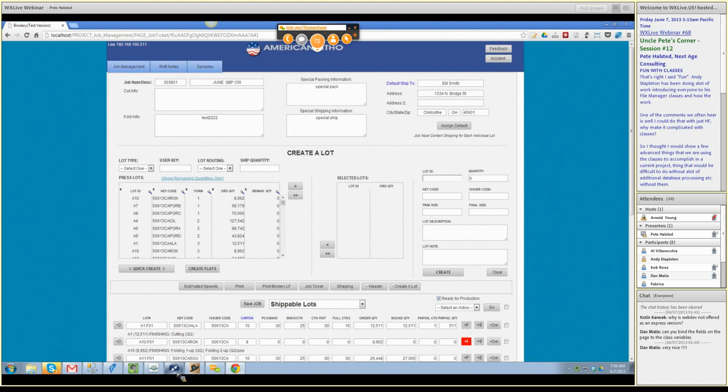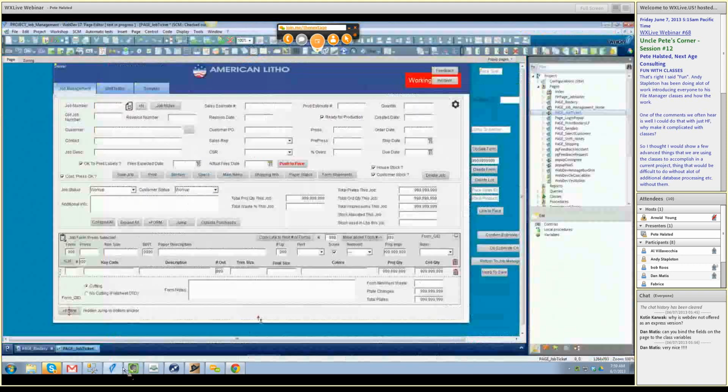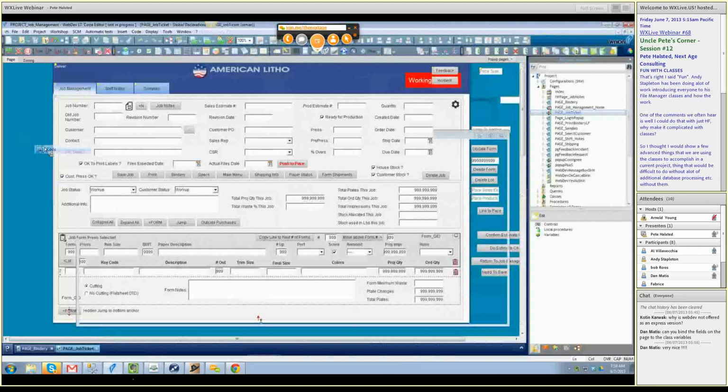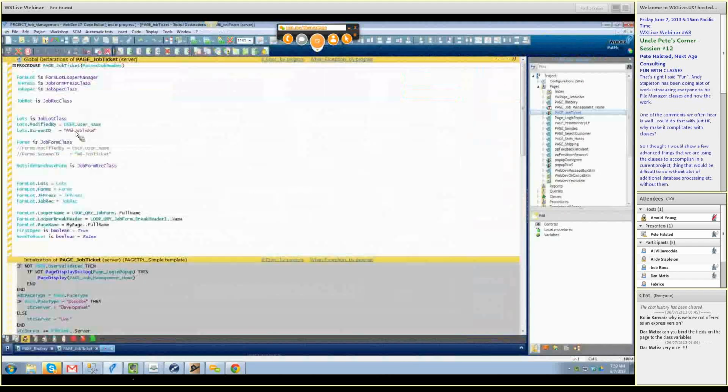Well, now what I'm doing is this page is using two classes. Well, it's using a bunch of classes, but the two we're talking about are the lot class and the form class. That's where the data on those two are stored, and then the job itself is stored in the job rec that we saw.